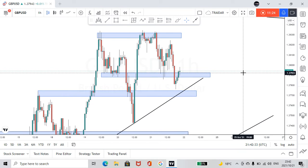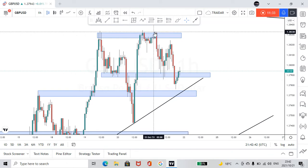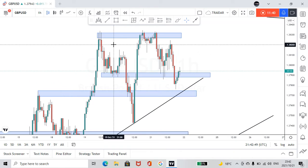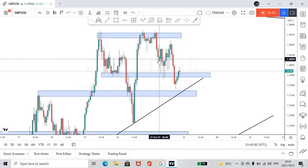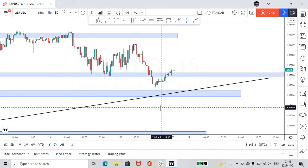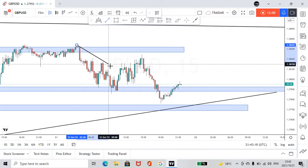So what we are seeing, guys, is that the market shot to the upside, came down, rejected, gave us a double top. So which makes it a triple top from the whole movement, if I go down to a 4 hour time frame, but then it's a double top on this other side, which is nice and easy. And then it shot to the downside, giving us those lower lows and lower highs, lower lows, lower highs. If I go down to a 15-minute time frame, we did see something like this that prepared us to enter.